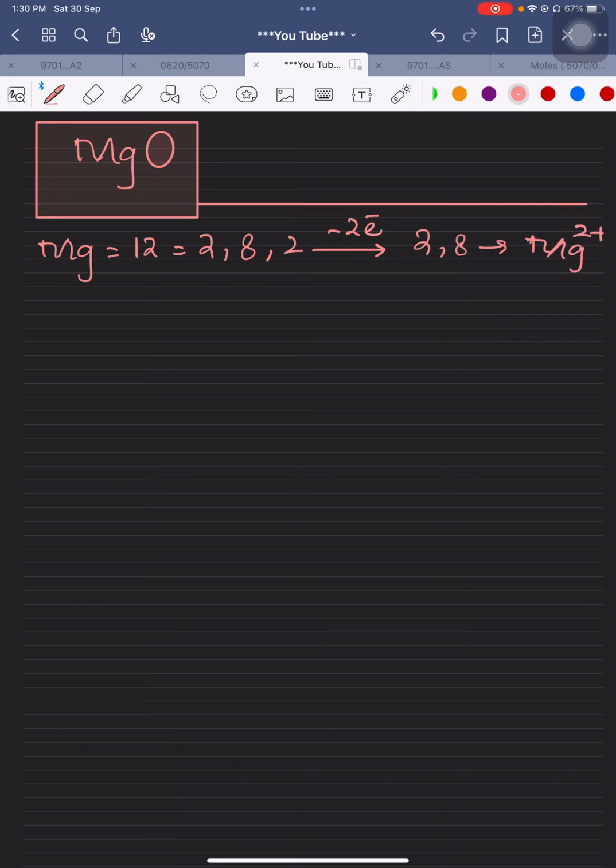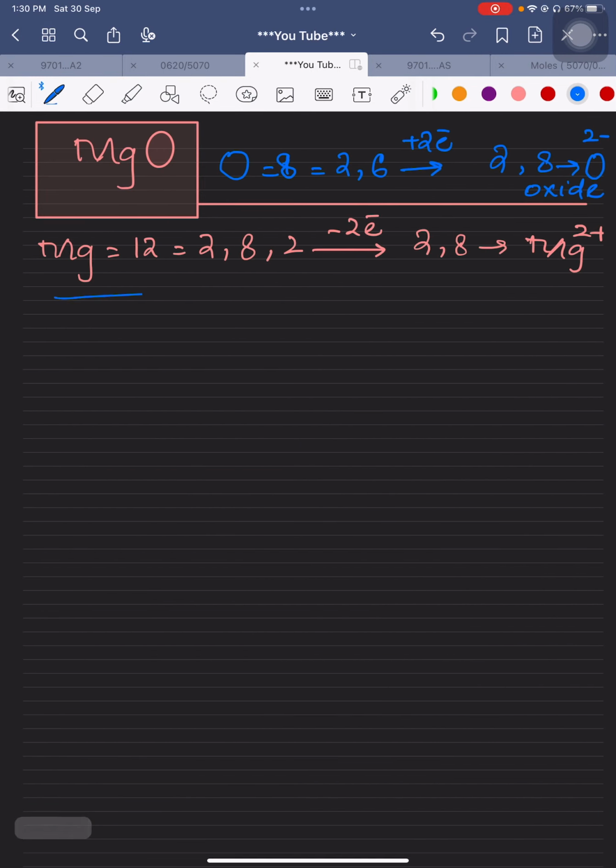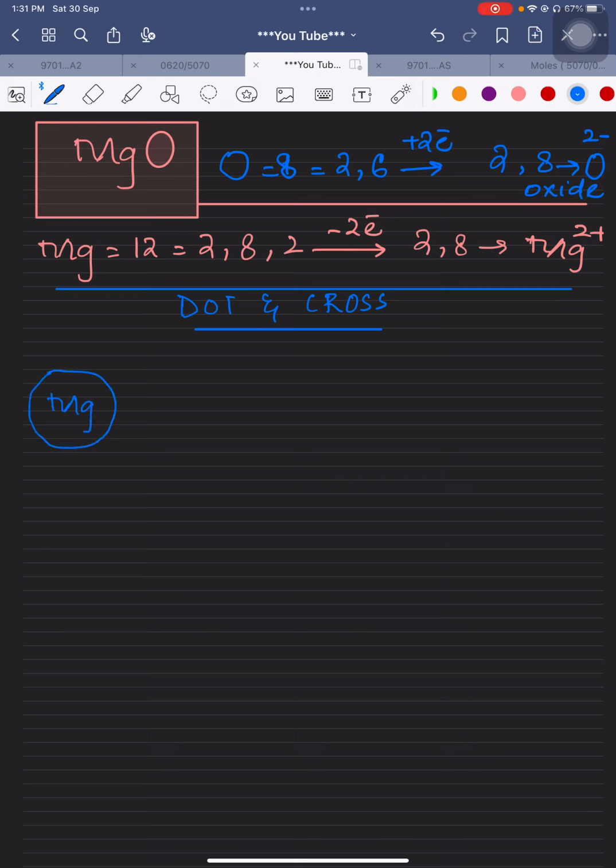What about the other right now? It is called oxygen. It has an atomic number of 8, and so the electronic configuration is 2 6. It will gain 2 electrons, as a result 2 8, and it will make oxide, O2-. It is called the oxide ion. We have already discussed this on this page. Okay, so now I am on this back. Now this is the dot and cross diagram, dot and cross diagram. All right, and we can see that magnesium. Okay, so it is the first shell.